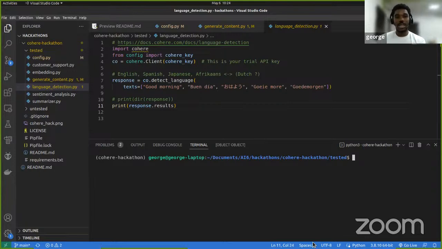Then after doing that, what you observe is that it's going to tell you, oh, text detected is Spanish, text detected is English, text detected here is Spanish, text detected here is Japanese. So these are simple things you can do with the model.